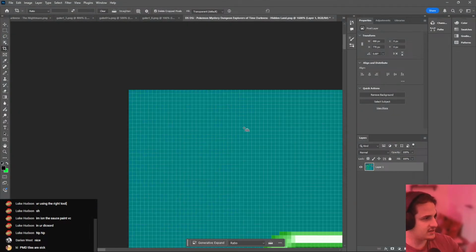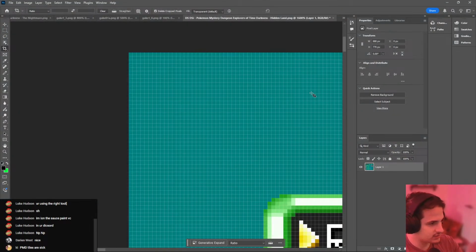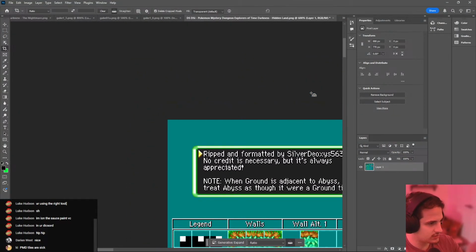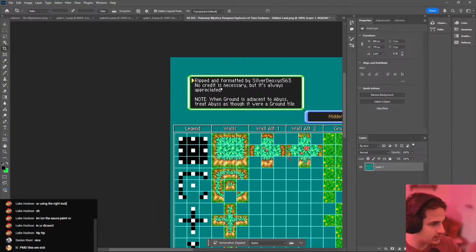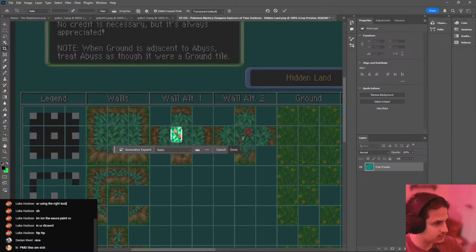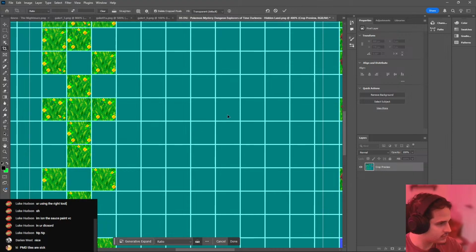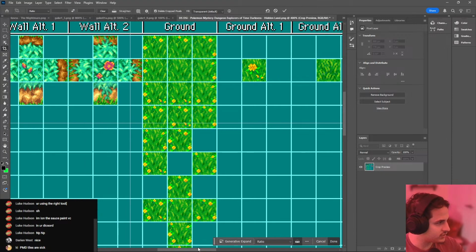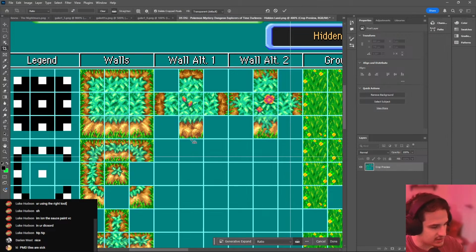And let's see if there's anything else on this sheet we want. There's also alternate tiles like this. Dude, the crop tool in Photoshop is just driving me insane today.